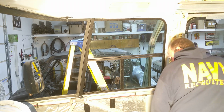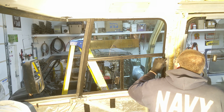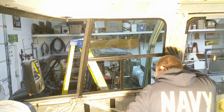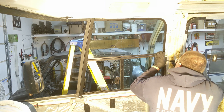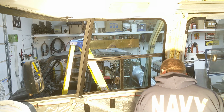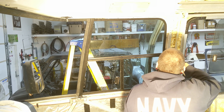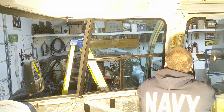So I guess the first thing I want to put in is, this is number 1, and it goes right back here. And it was a little tight yesterday. There's some weld. So I want to get that down in there. I have to pry just a little bit. Okay, there's number 1. So let's put a couple of screws in there. Started right in nice and easy, so probably finding the holes that it originally had, which is a good thing.